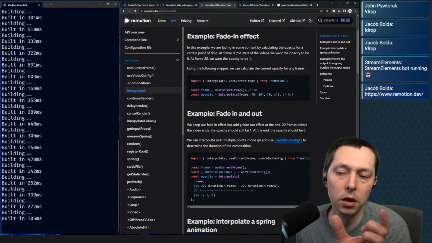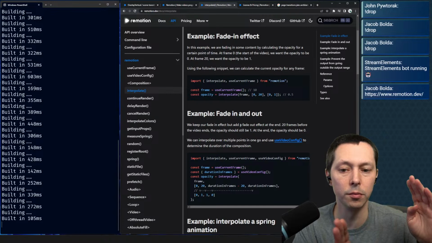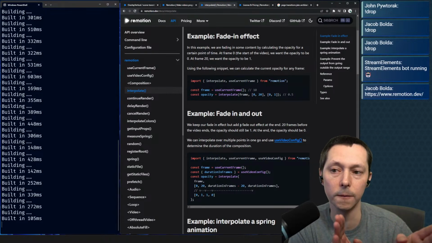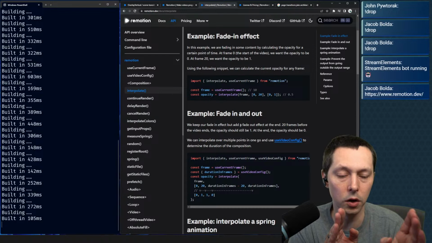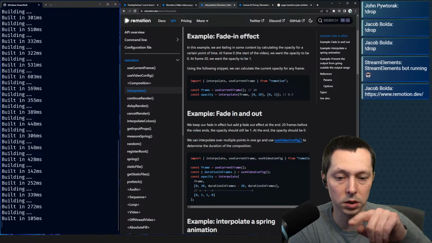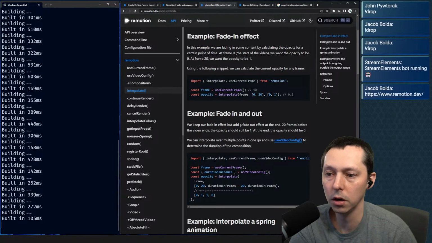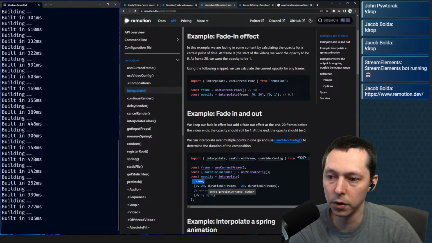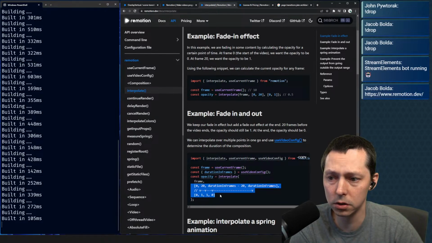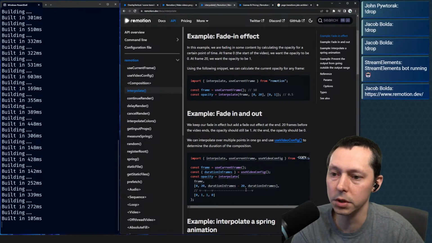So interpolate would be if we know we want this thing to be at x equals 0, and then at frame 30, x equals 30, interpolate would be able to calculate all the positions in between. So we don't have to say this needs to be at position x equals 1 at frame 1, position x equals 2 at frame 2. We can do this interpolation where we feed it in a frame and then give it a bunch of arrays that dictate those values in between, basically the start and the stop.